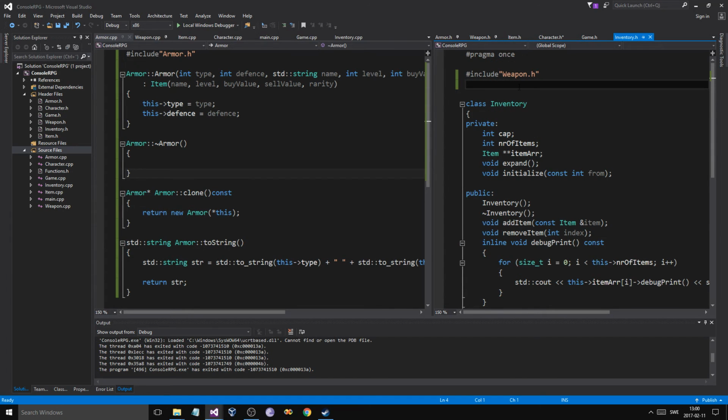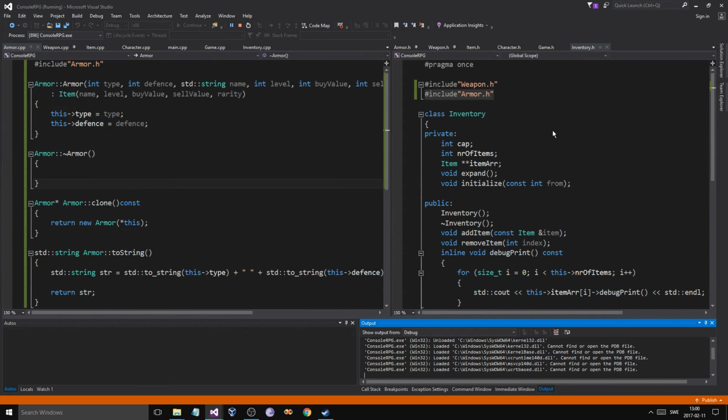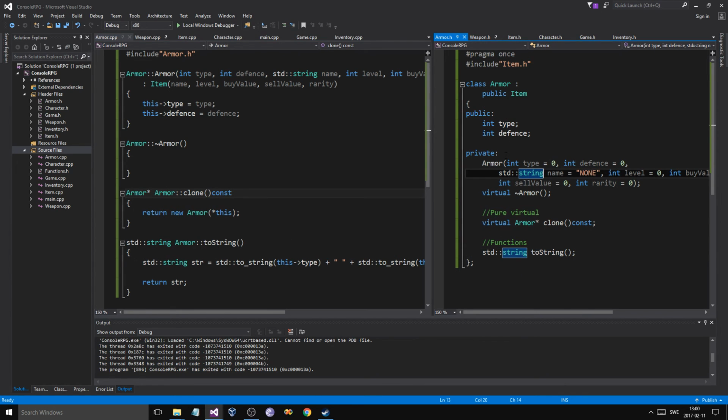Let's just do inventory, include armor. Let me check that out. That worked. Okay, so keep the includes. Something in armor is screwing up. It must be something in here that isn't properly fixed.